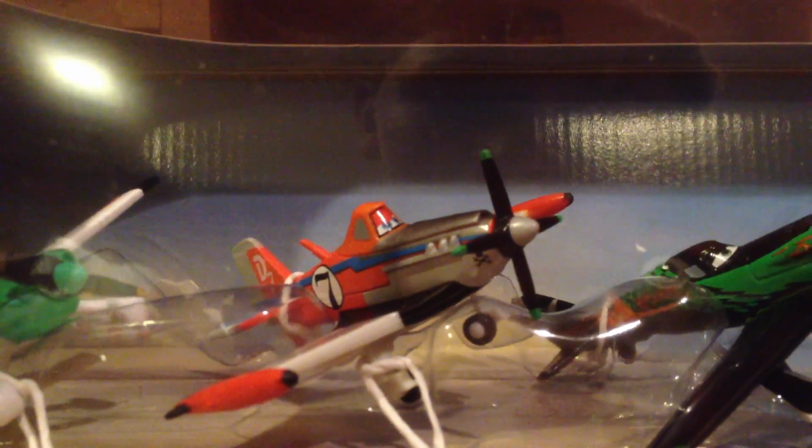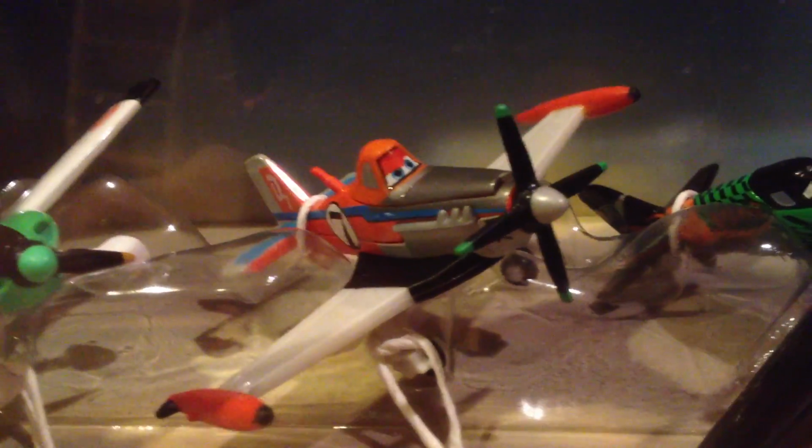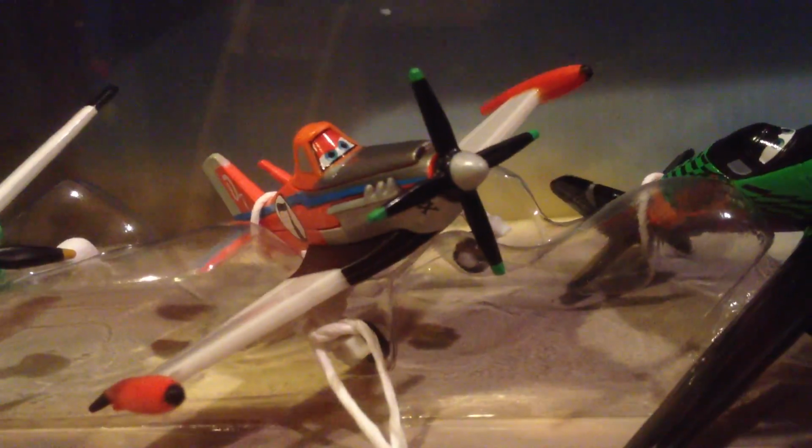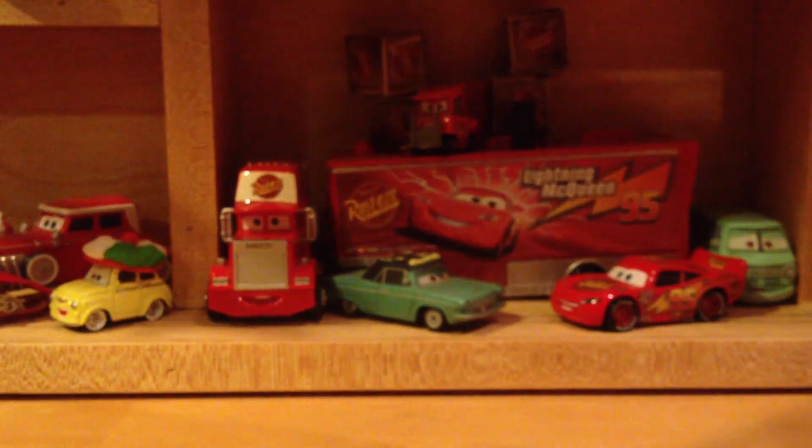And so this set obviously includes Dusty Crophopper, and this is Supercharged Dusty Crophopper, which has not been released. It's only been released in plastic in a playset, so he looks pretty cool. And of course the other new release is Ned, which we haven't got yet as a single. And there's of course Ripslinger, which has been released many times, and Zed, which has been released just recently in a single pack. So there's a nice shot of Supercharged Dusty Crophopper, or as the Disney Store calls him, Turbo Dusty.